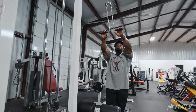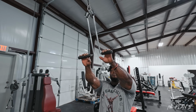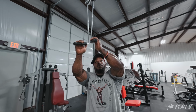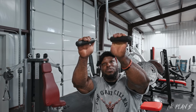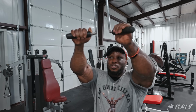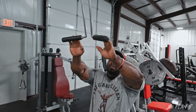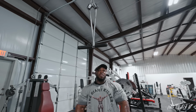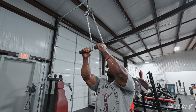This is a very old piece. It is called the spreader bar. They don't make this anymore, guys, unfortunately. It's a great piece. I love the way that I can come down and this little handle actually moves with me, so I'm able to really get a good contraction, and it feels really good. It's like D handles here. But the closest thing to this bar itself, I believe Prime makes one. I don't have the exact name. It may be called a spreader bar as well, but that's the only thing you'd probably find close to this piece right here.